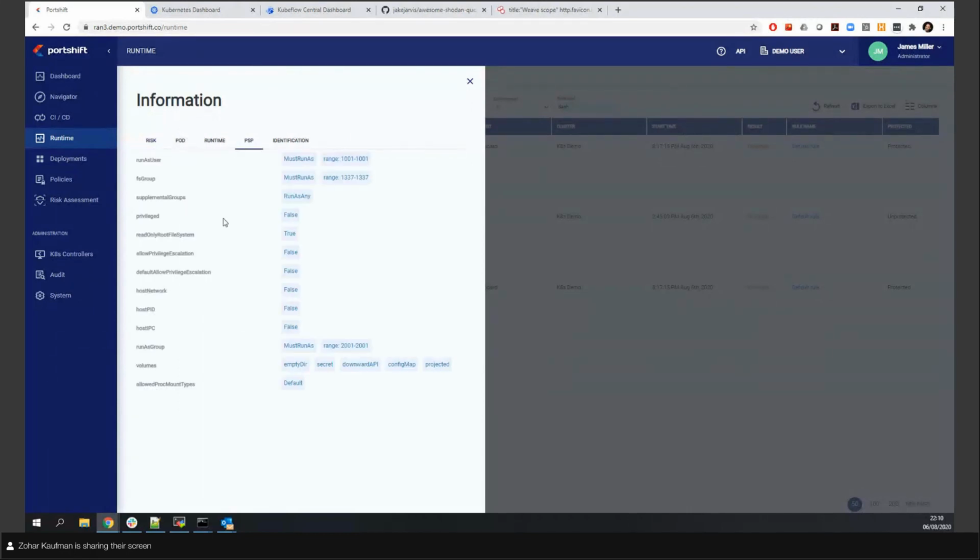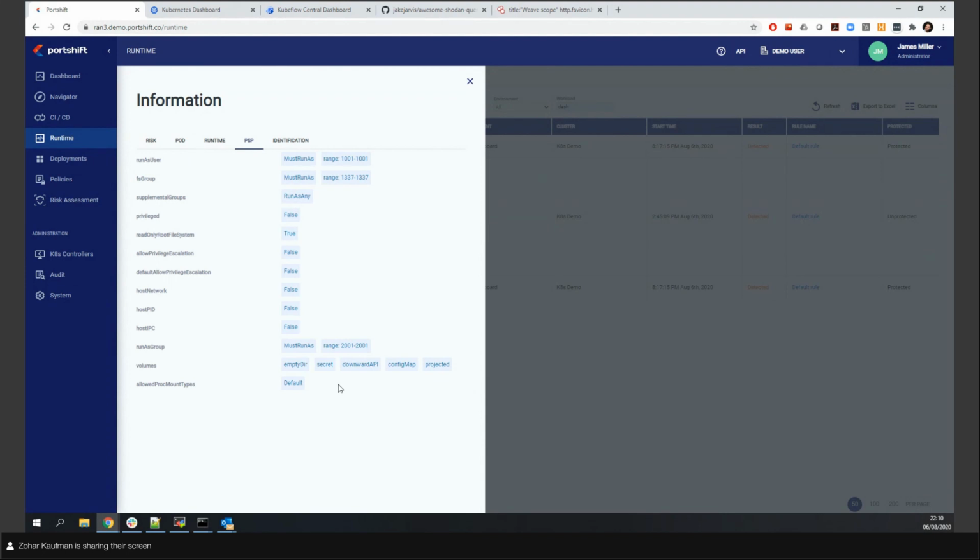You can also look, if you remember, we talked about the security context of this pod. So it was hardened, and it's much more secure than it was. It ran as user 1001, so non-root. And it also denies privilege escalation. The read-only file system is enforced, so it's true here. There is only a limited number of volumes that are allowed to be accessed.